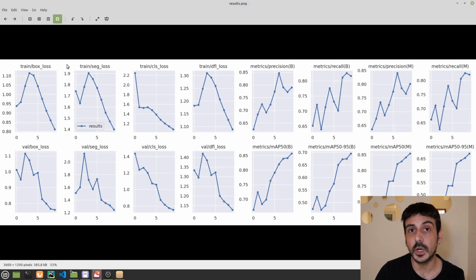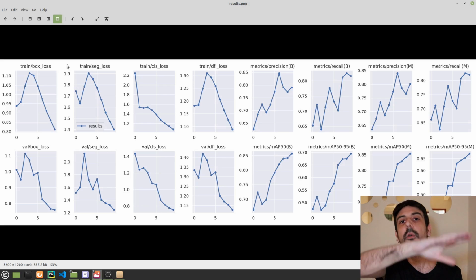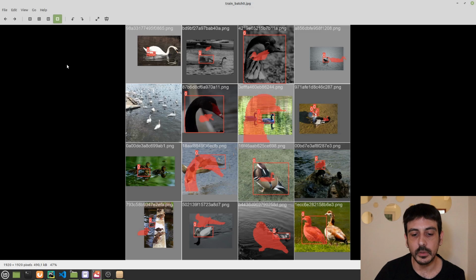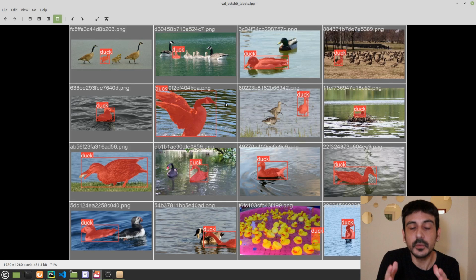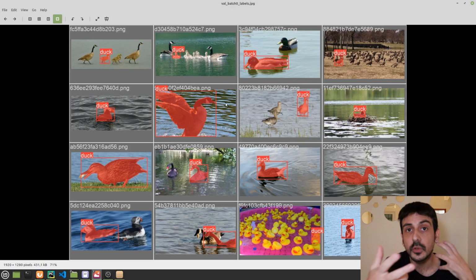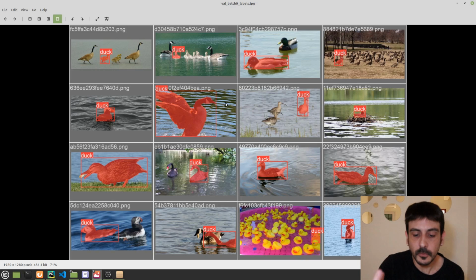There are errors, things happen, and you need to make a decision given all the information you get with all this analysis. So that's going to be all in order to show you this very simple and very straightforward way to validate this training process, to make some conclusions regarding what's going on, and to make some decisions on how to move forward with this project or with this training process.